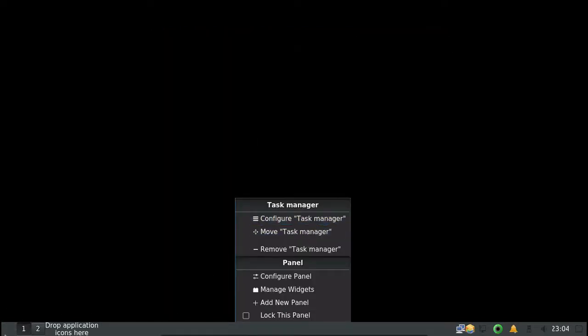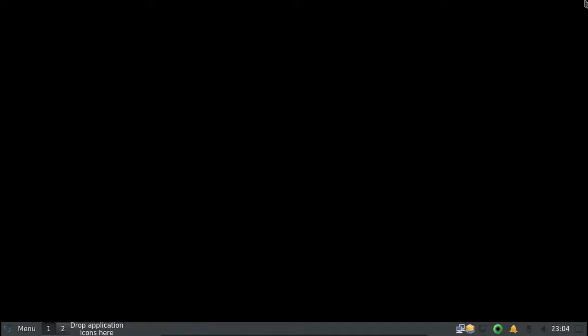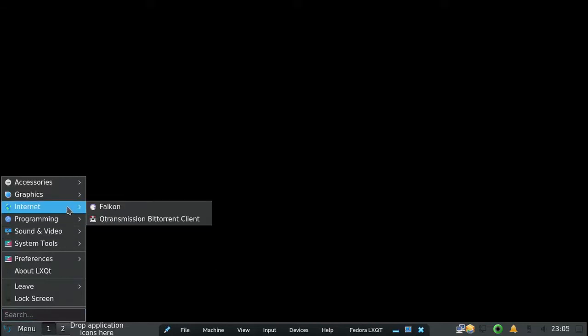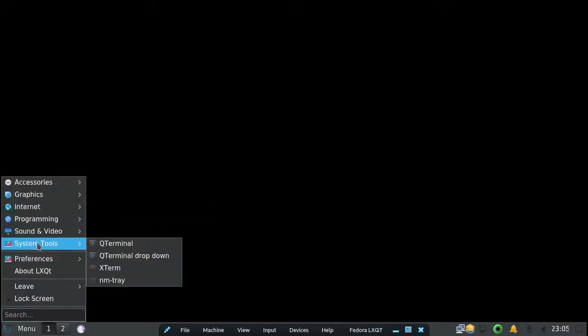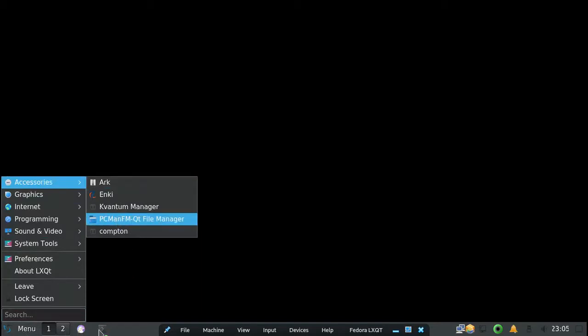Now, as you can see, we lost our icon there. We're just going to go here to Menu right here and configure that. And icon. Now we have our quick launch right here. We're going to go ahead and put some in there by just dragging and dropping icons. There's our web browser, our terminal, and our file manager.